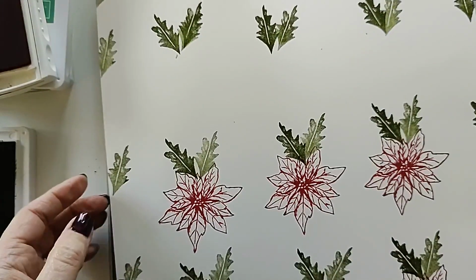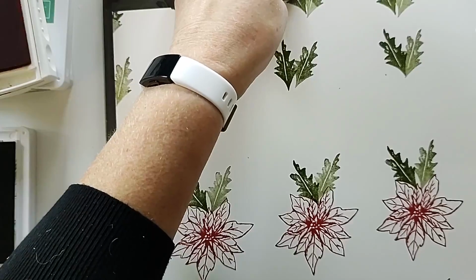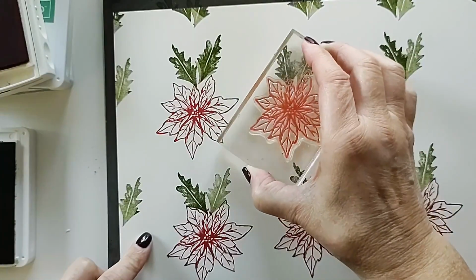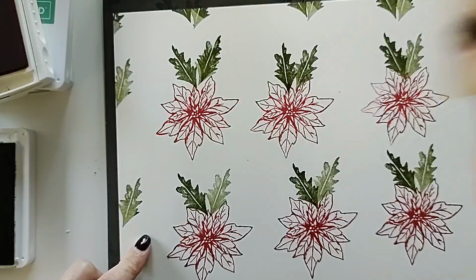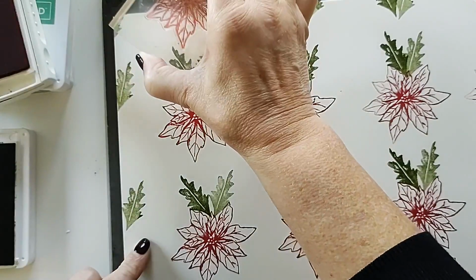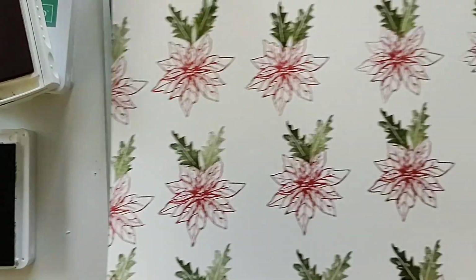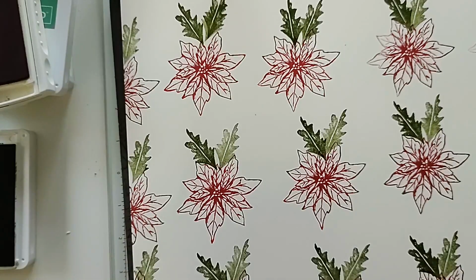Down a bit onto the mat. Just kind of slotting it in here, like so. Do one there because it's not going to quite fit. We can do ones here and at this side as well, and that's fine.